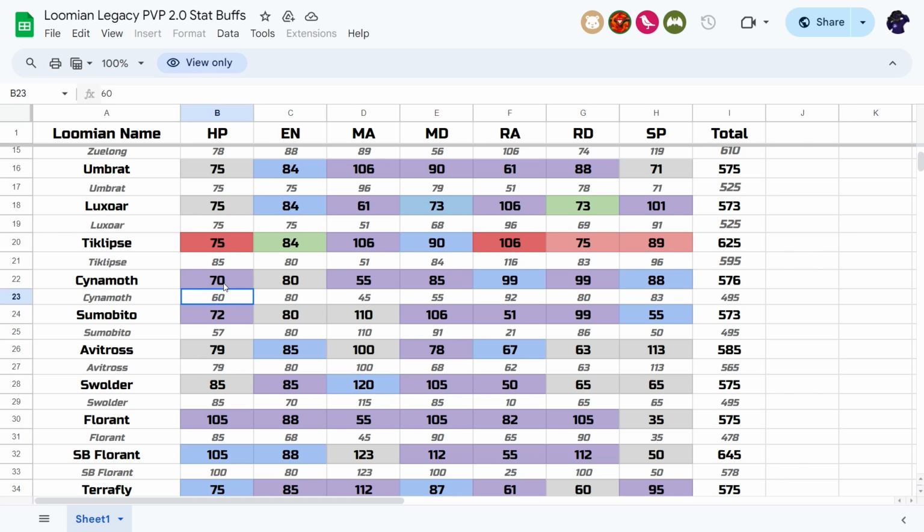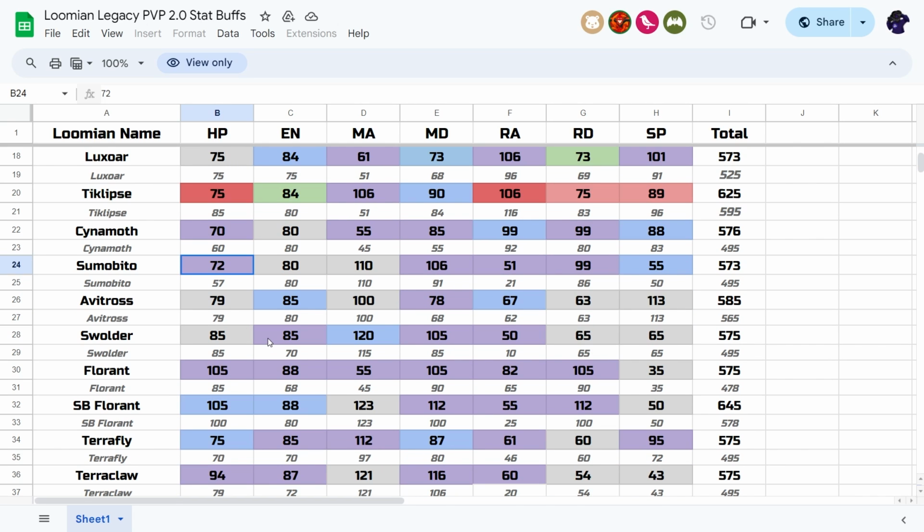Cinemoth, anyways, getting back on track, got 10 HP, 10 melee attack, a monstrous amount of melee defense, so now it's around 97, it gained 7 range attack, 19 range defense, and 5 speed. So now it is at 576. Same goes for C.B.O, however it's 3 less. It did gain 72 HP, so it's now at that total. It now has 15 more melee defense, 30 more range attack, 13 more range defense, and then 5 more speed. So not really much changed, however it is slightly bulkier in its HP stat.